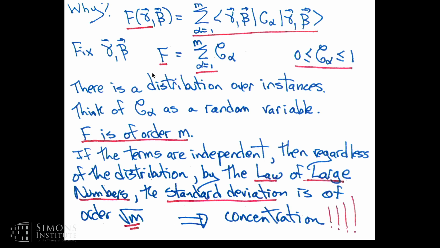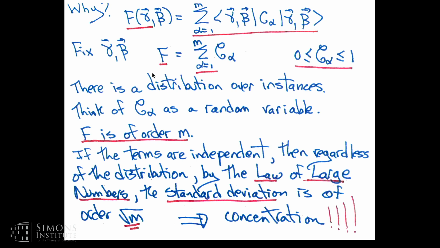It doesn't depend on n or anything. It just depends on the number of samples, right? If you have a big jar with 1 trillion jelly beans and you want to estimate the number of red ones, it only depends on the number of samples. It doesn't depend on how many things are in the jar. And so here, if these are independent, then this will concentrate by the law of large numbers.